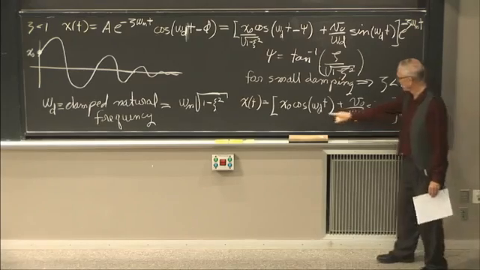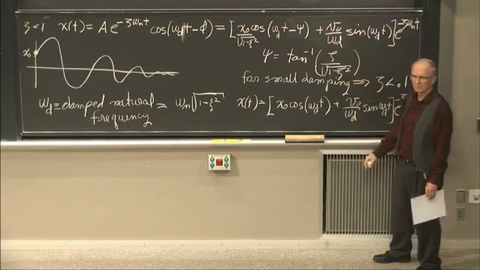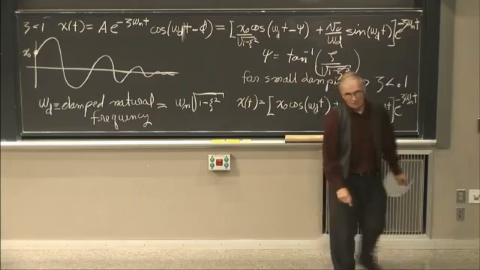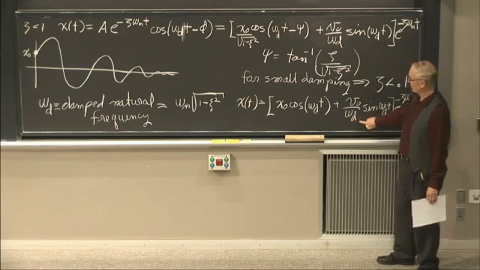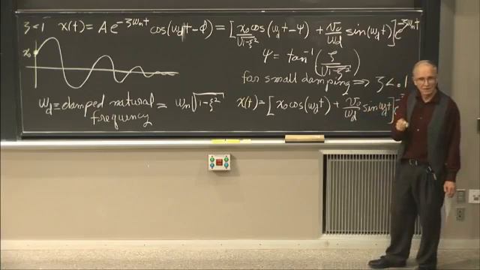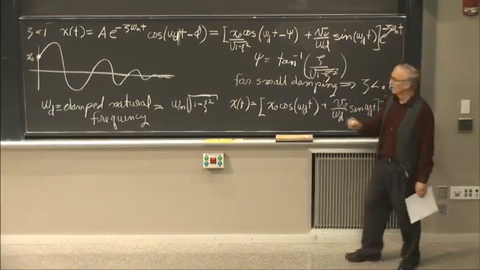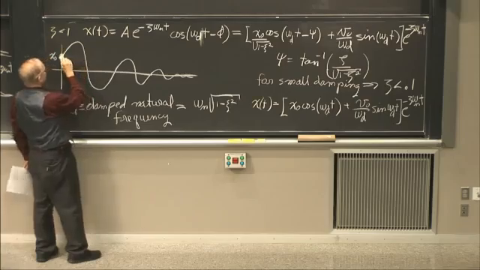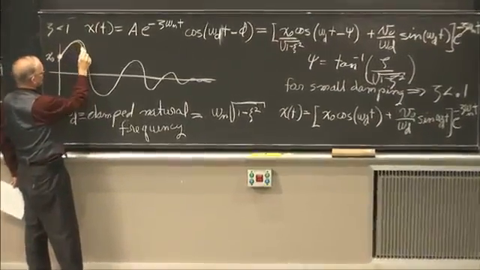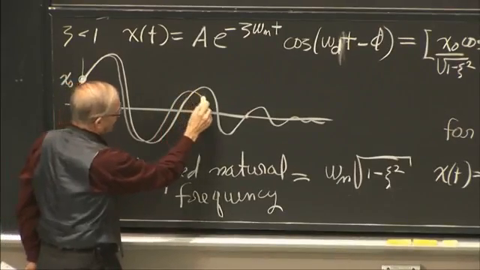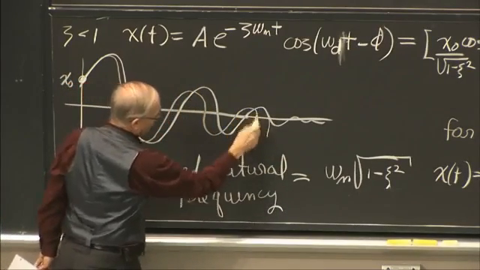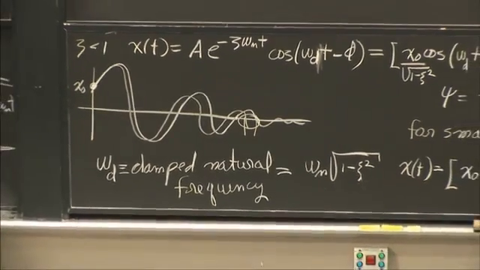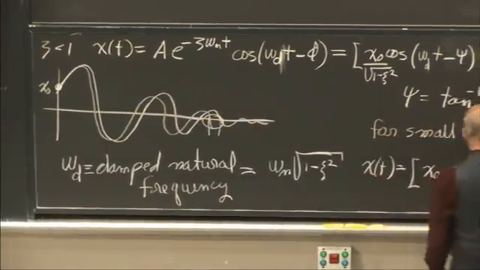So why do I bother to carry the omega d's along if I just said that they're almost exactly the same? For light damping, omega n is approximately omega d. Well, you need to keep this one in here because even though it's only a 2% difference at 20% damping, if you say the solution is omega n when it's really omega d, it will accumulate a phase error over time, so that this error gets bigger and bigger, because you haven't taken care of that little 2%. That 2% can bite you if you go through enough cycles, okay? So I keep omega d in the expression here.